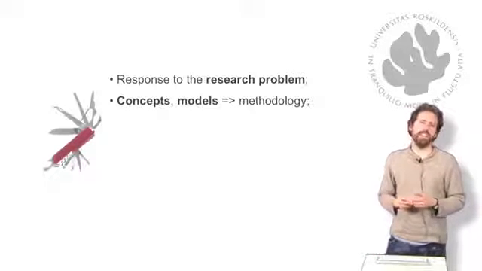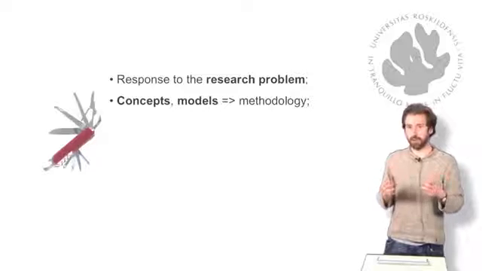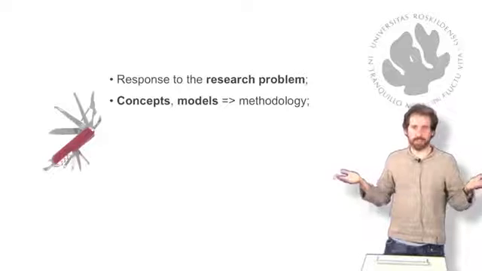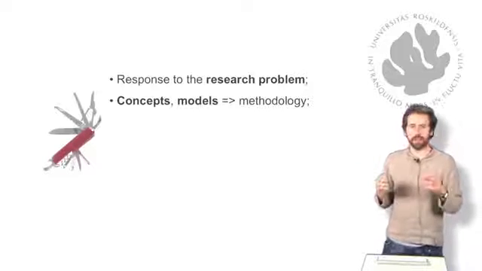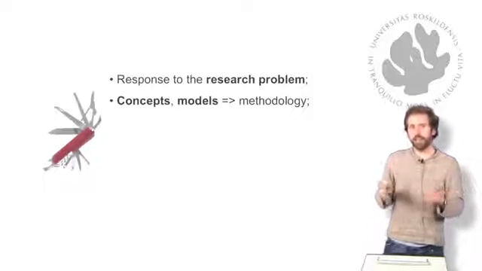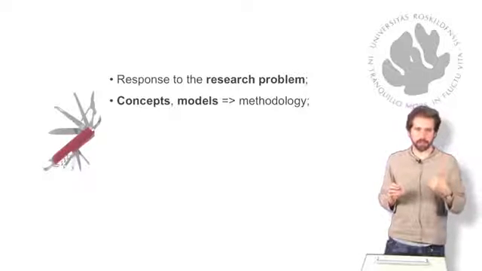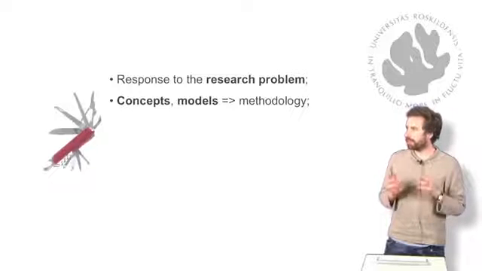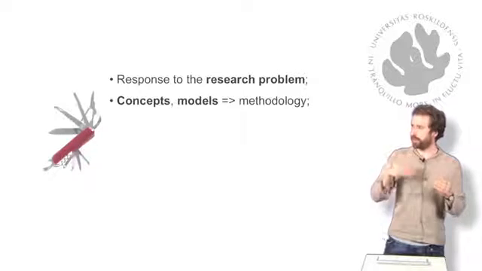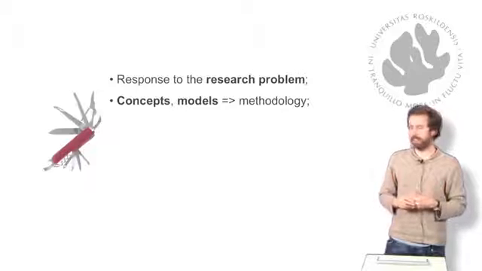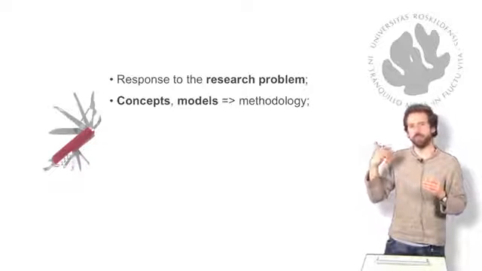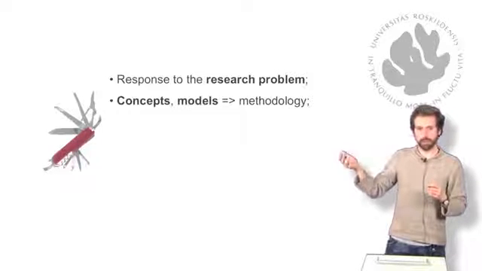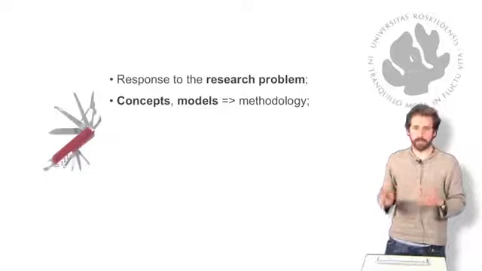Secondly, a theory contains concepts. It contains models for turning an otherwise incredibly complicated world. The world's, of course, a very big thing. So we have to find ways of making it simpler, narrowing down, taking out the aspects which we see to be most relevant. So how do we do that? As said, we use models, we use concepts. Those concepts, those models, as you work through them in your theoretical discussion, you're beginning to produce the backbone of your methodology. This is where you're producing the how to do of your project. How am I going to do this pragmatically?